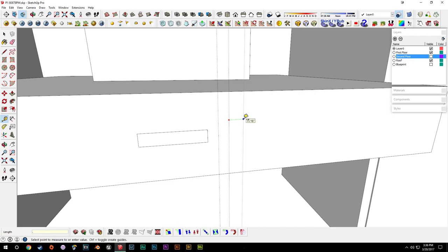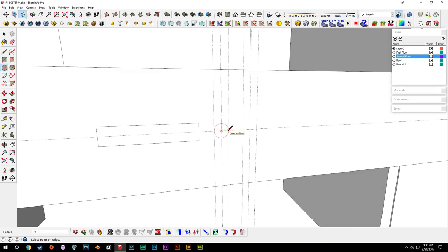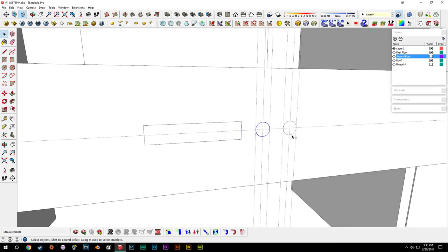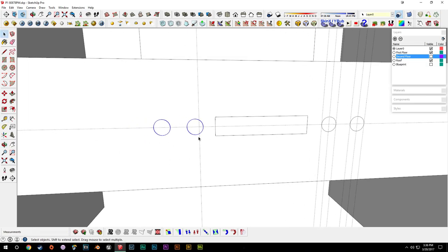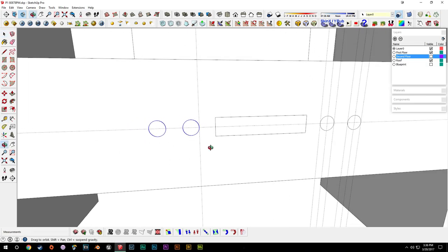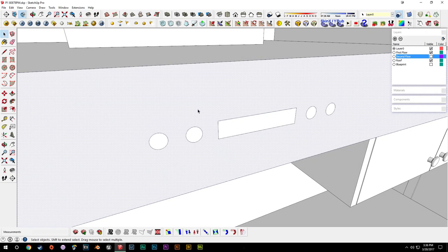And then go another 0.5 for as a space and 0.5 as a button. And so we'll put that there and like that. And we'll just copy both of these and drag them over to here. I think that's accurate. We'll say 0.5. Nope, they need to be further out than that. There we go. Erase our guides.